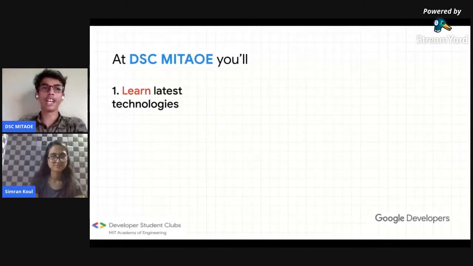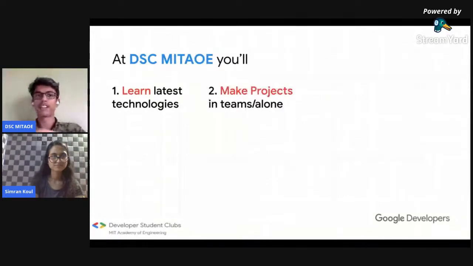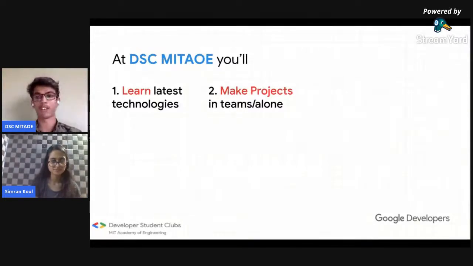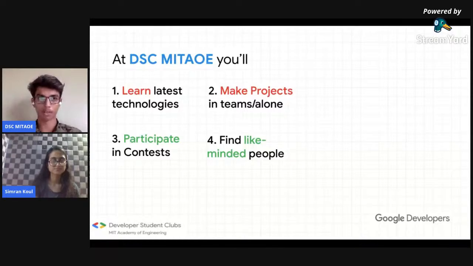You can learn the latest technology, not only Google technologies but other technologies too. You can make projects and participate in hackathons and all that stuff. Google also organizes hackathons, and others do too, so you can participate in contests. Then you can find like-minded people here. This is the most important thing you can get in MITAOE: all the developers come under one roof, so we can all help each other and grow together.